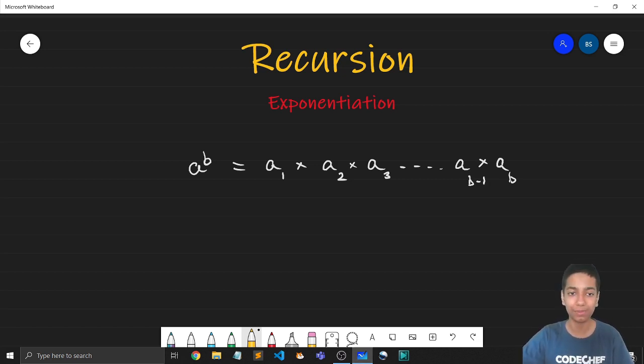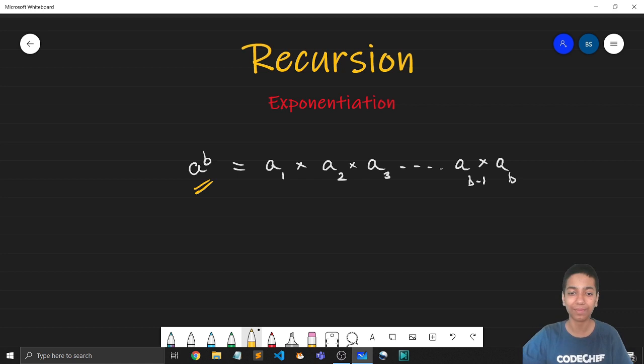So let's get back to business. a to the power b is given by this formula here, that is a multiplied by itself b times. So we are going to compute a raised to the power b using recursion today. Assuming that you have already watched the previous 3 videos revolving around the idea of recursion, I strongly feel that you are now well equipped with it. So this time I want you to come up with the recurrence relation as well as the base condition or conditions yourself.